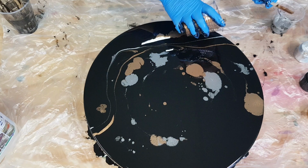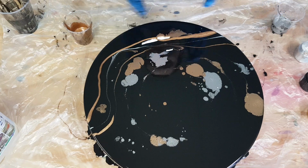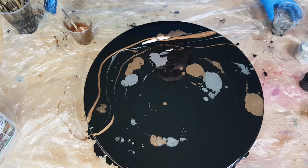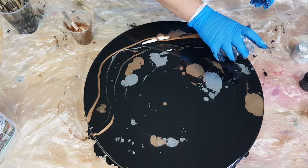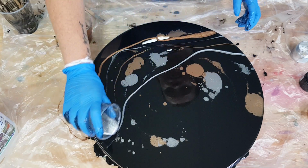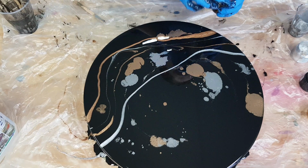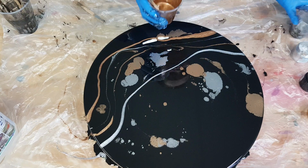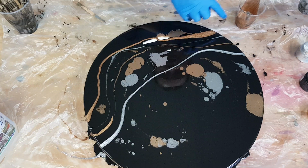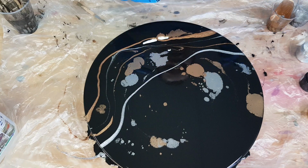You can pour it on. You can see the pouring on. It really extends out quite a lot. So that's the second way. The first way or second, doesn't matter. I don't think there's any really specific order in which you can do it. I'm going to use this later to show you how to do a really fine line as well. This needs to be pretty much nearly at its setting point to do that. So we'll get down that one at last. I'm just going to change my gloves over.